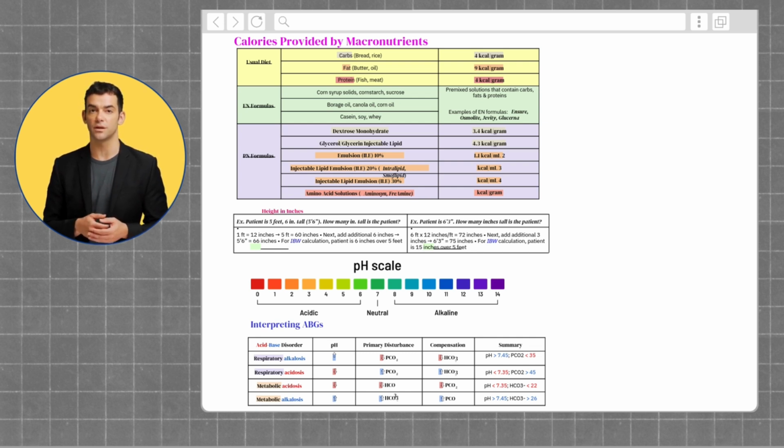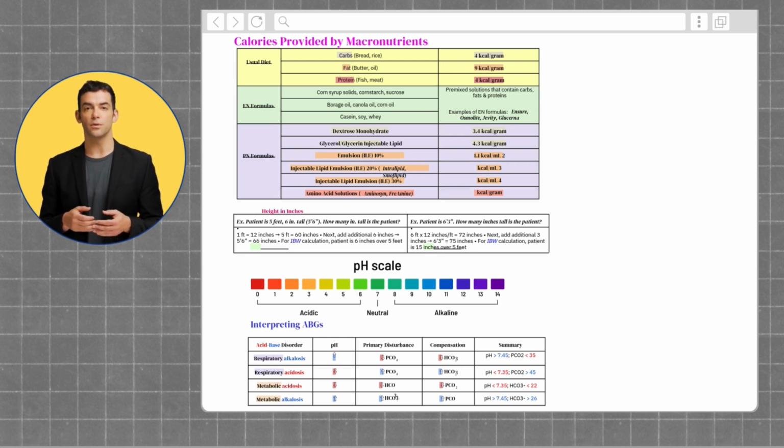Let's move to the other values. Next is PaCO2, which has a normal range of 35 to 45 millimeters. If PaCO2 is below 35, there's less CO2 in the blood, which points to alkalosis. Conversely, if it's above 45, CO2 is accumulating, causing acidosis. This is your respiratory component, always linked to how the lungs are functioning.